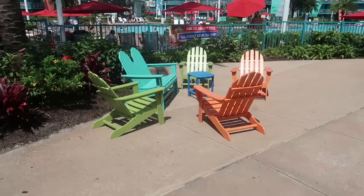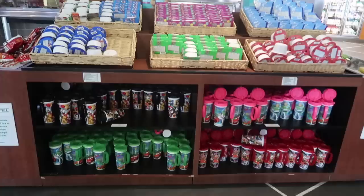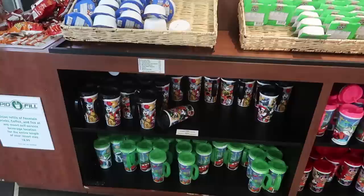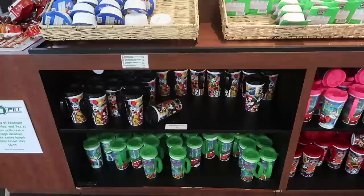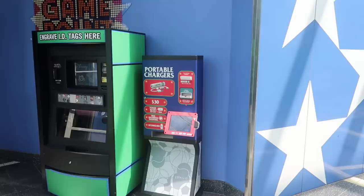In the beach area they have beach chairs all over — the sustainable recycled plastic ones. I asked about the rapid-fill mugs since I'll be at the resorts more often without staying on property: for $18.99 the mug is active for 14 days, so you get two weeks of unlimited refills. I might get one since I'm always hopping on the resort monorail anyway. They also have a fuel rod charger here so you can exchange your fuel rods.